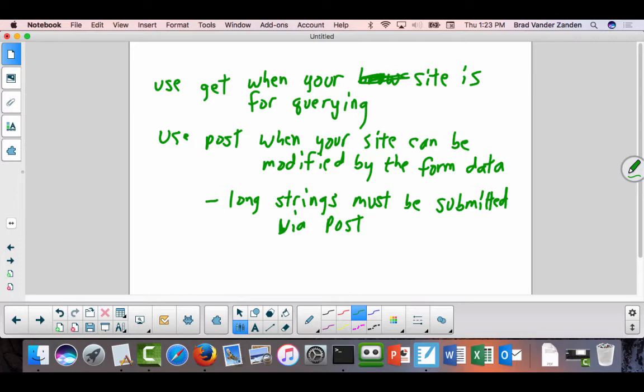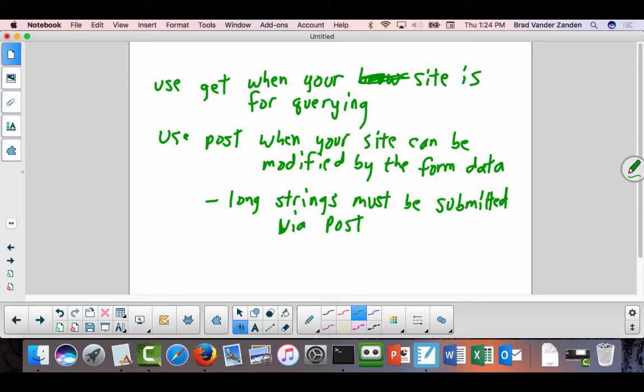Okay, Demi. Even when you're using a post, you still need to do all necessary validation server side, because it's very easy for, say, a hacker to bypass your validation by submitting the post request directly. Correct. So what Demi is saying is you can't assume that just because you're using post that the user hasn't found a way to sidestep your form validation. So you always have to treat the form data you receive on the server side as suspect.